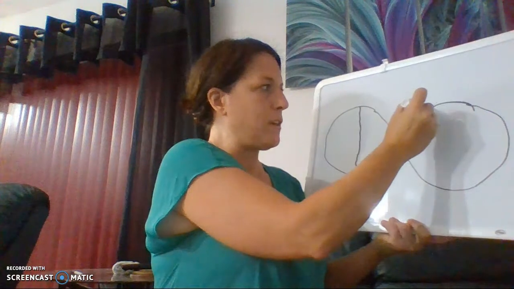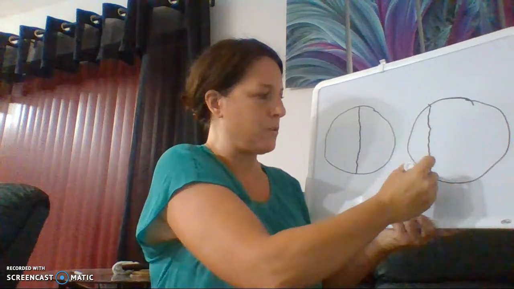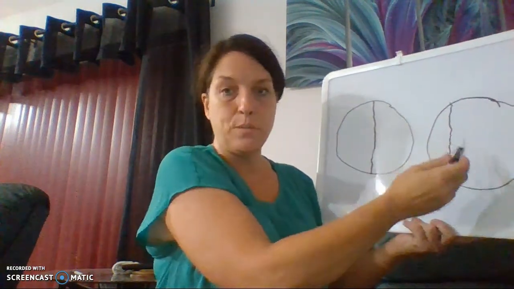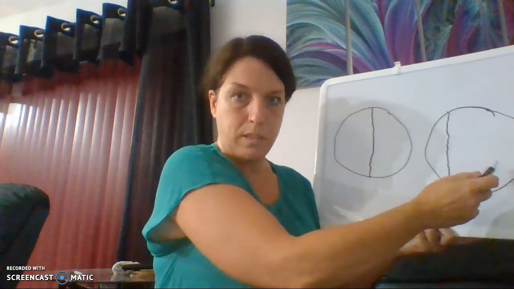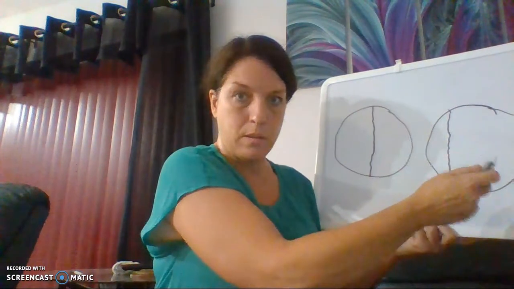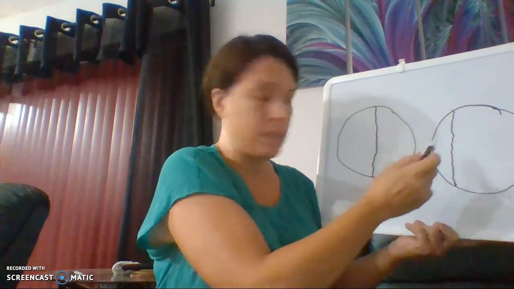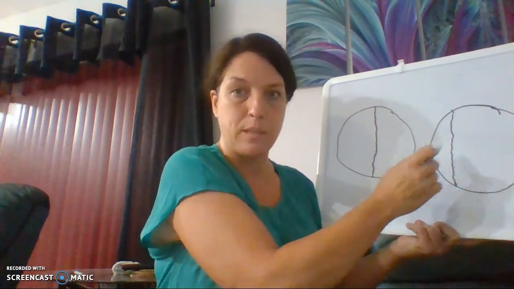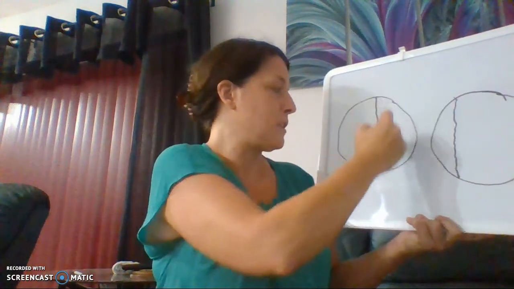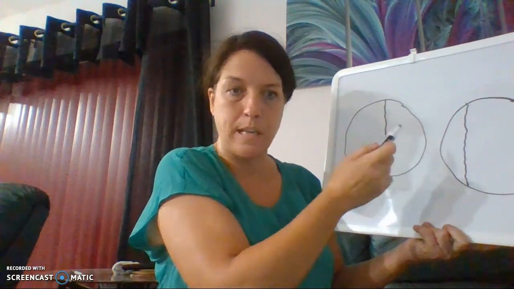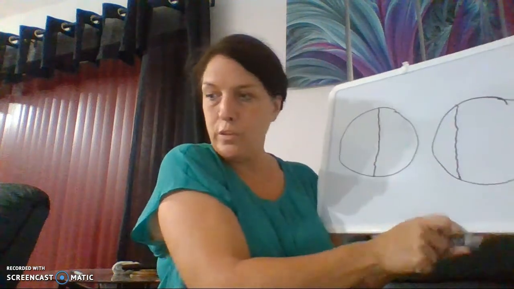Now over here, I'm going to draw a line and cut this circle. Now, if this was a cookie, would you want this piece or would you want this piece? I'd want this piece. These are not equal shares. Your friend is not going to be happy if you give him this piece and you eat this piece, right? When we partition things into equal shares, each person gets the same amount. Equal means the same.